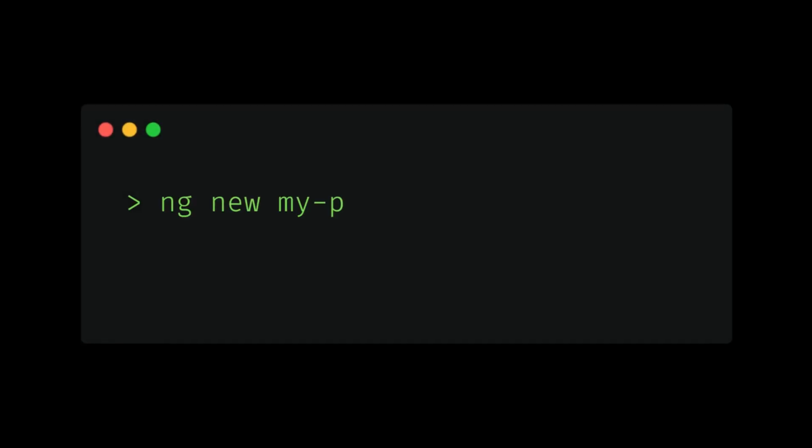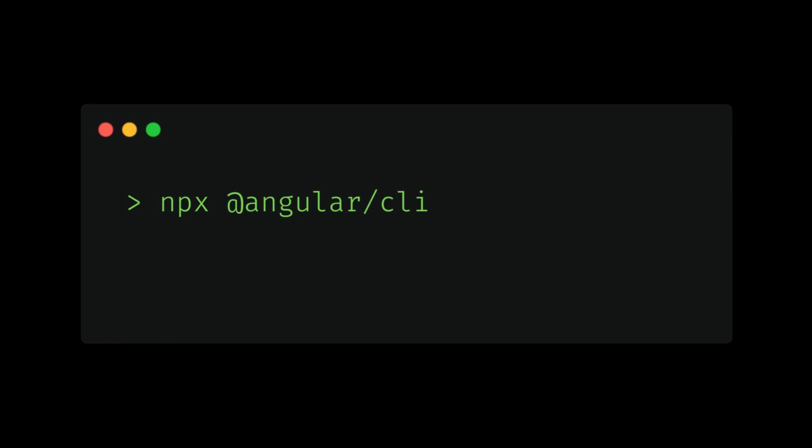In order to create an Angular application, we will be using the powerful tool Angular CLI, the command line interface. So make sure you have it installed first. Run the command ng new followed by the name of your project. There is also another option if you want to make sure you are using the latest Angular CLI version. Use this command. The command installs the necessary npm packages and other dependencies that Angular requires. This can take a few moments, so be patient.